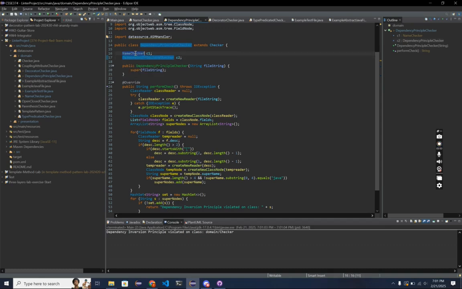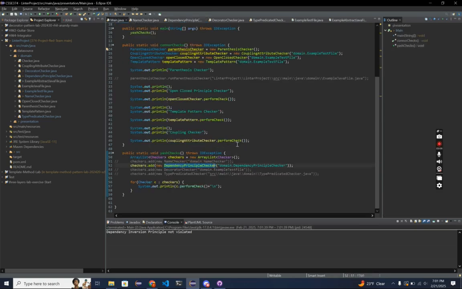So if we were to go ahead and change both of these to what they should be, which is just checker, we can go ahead and run that, and it says that the dependency inversion principle is not violated.